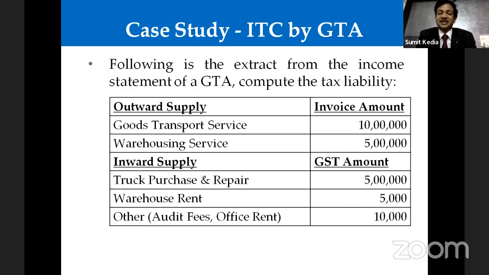In that case, his entire turnover is taxable. He'll be able to take all the input tax credit in this example. However, if he's under RCM, let's take he's under the 5% scheme and the RCM notification applies, then for the entire 10 lakh rupees, he will not pay output GST. The customers will pay reverse charge. But on warehousing services, he will charge tax under forward charge. So part of his turnover, 10 lakhs, is under reverse charge, and 5 lakhs is under forward charge.